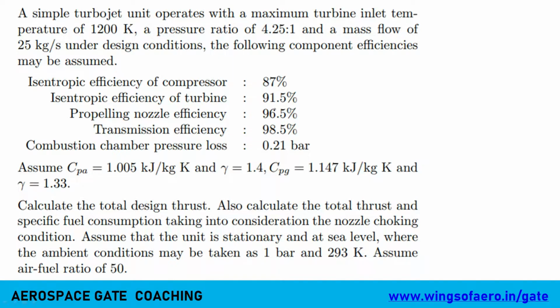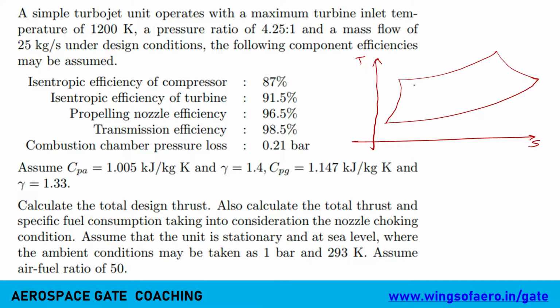Now, whenever you are solving any problem, first of all, if you see this is a turbojet or some kind of efficiency is given, and they have given so and so parameters. First and foremost, your job is to draw the TS diagram. Just without any hesitation, you draw the TS diagram. Now, when you are making a sketch, just ensure the points.